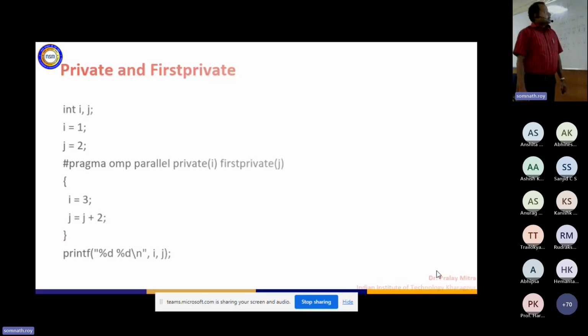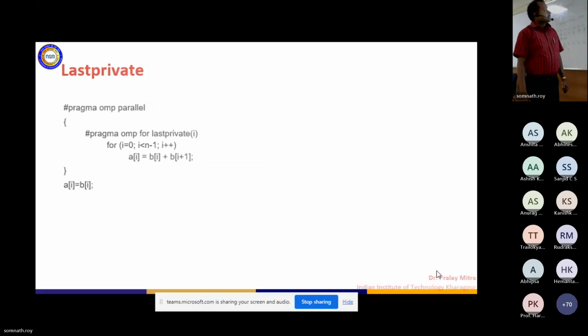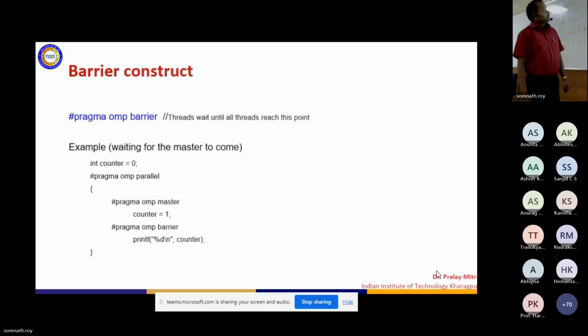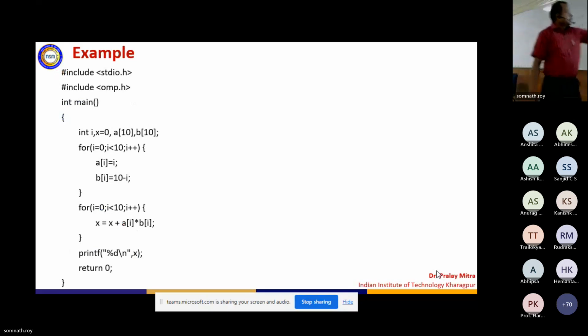So let us assume this is your very compute intensive job, and this can be distributed. If I assume that, then the only bottleneck is x plus.